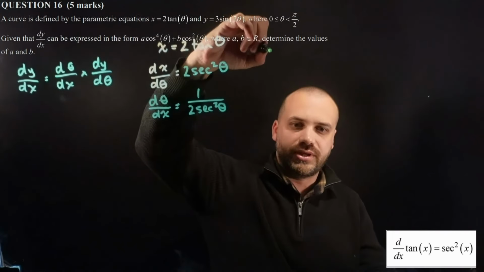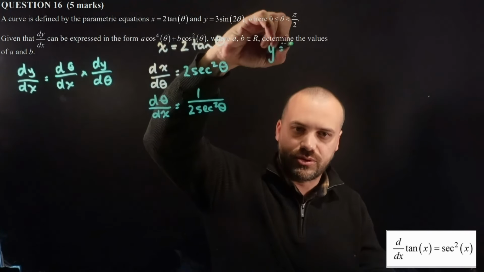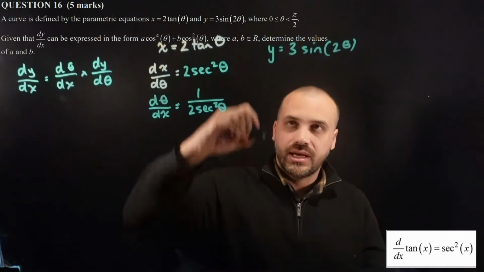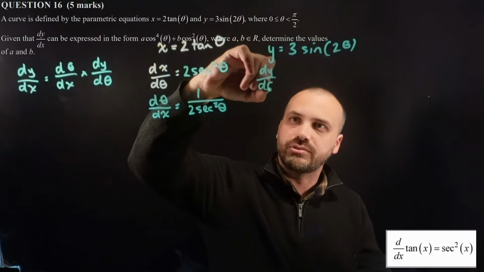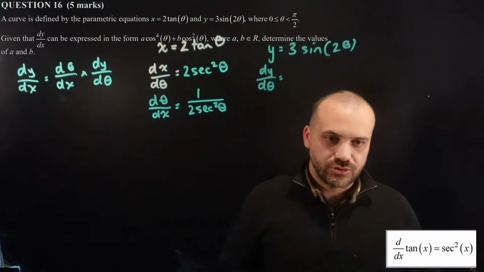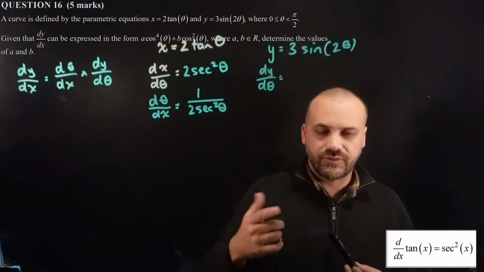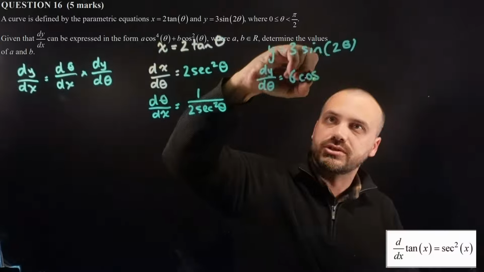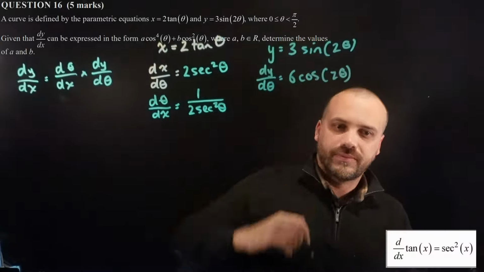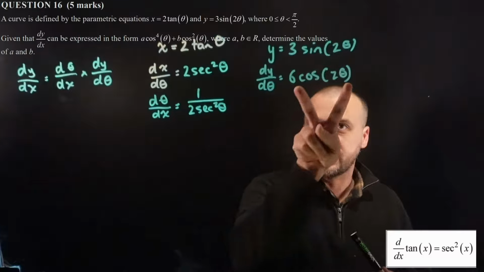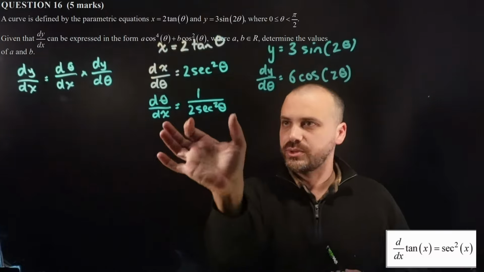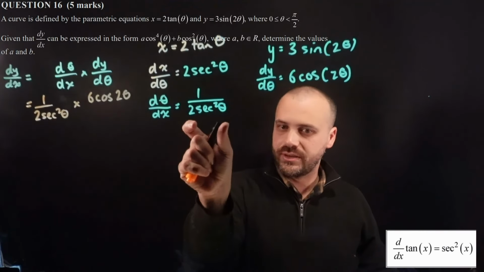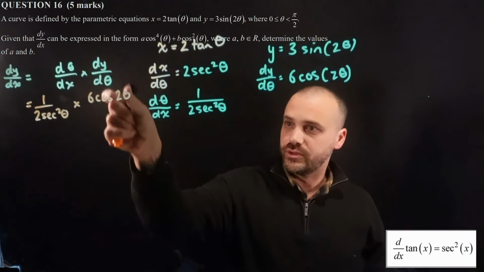So let's do that over here. We know that y is equal to 3 sine 2 theta. And that means that the derivative of y with respect to theta is equal to the derivative of that. So the derivative of 3 sine 2 theta is equal to 6 cos 2 theta. Great, now I can take that and put it here. All right, so we're going to put that there, we're going to put that right there. All right, straightforward, that came from here, and this comes from there.